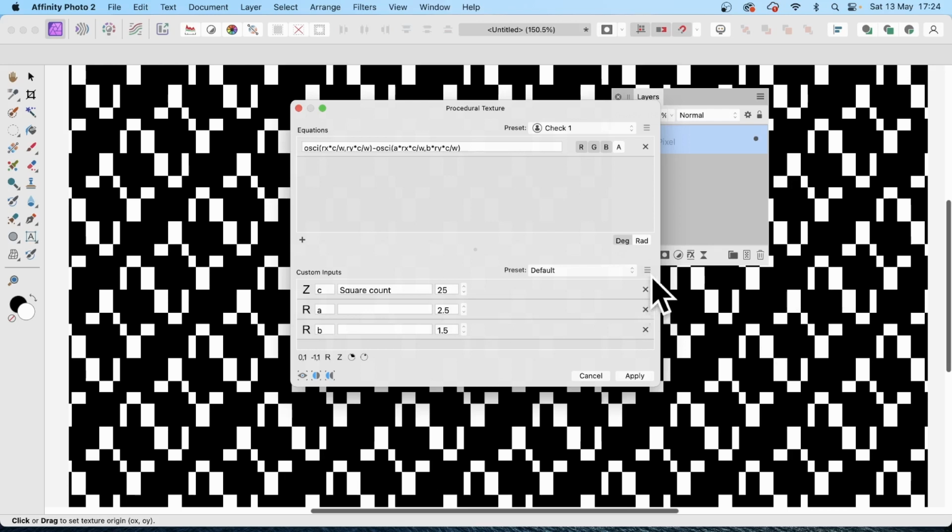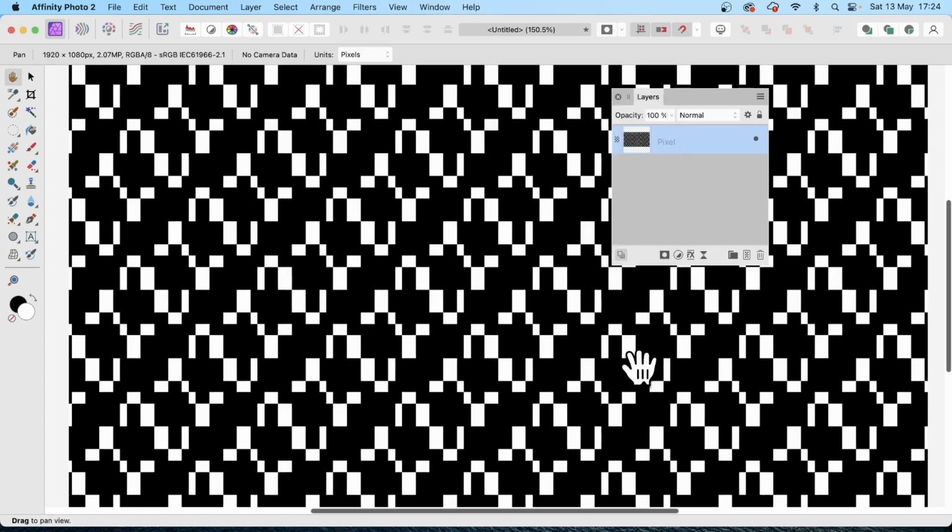You can also save presets down here. So you can just go here and you can create a value preset for any variation of this default preset and click apply. Once you've applied it, what you can then do is apply some shapes or something to recolour the design. Because obviously you might not want black and white. You can recolour it, of course, in numerous ways. Please check out my videos on that.